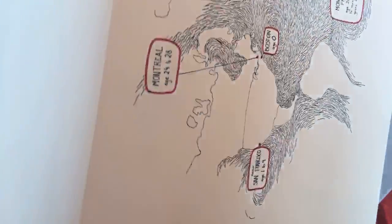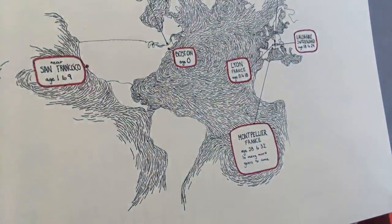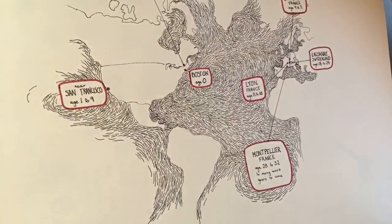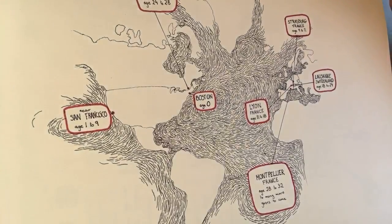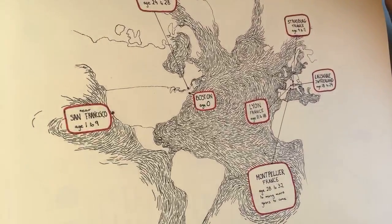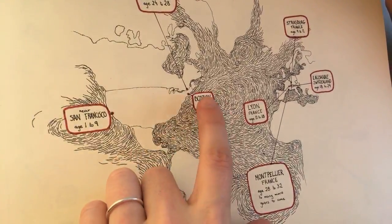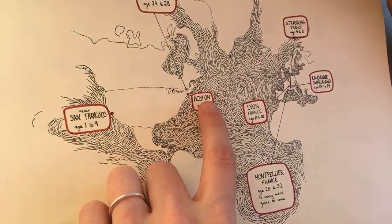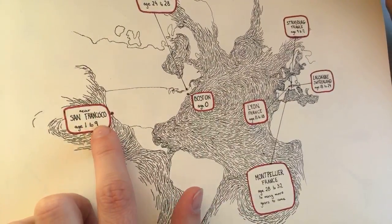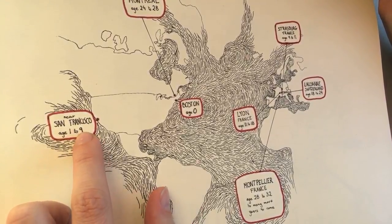This was a map that I made for March Meet the Maker, where I was showing where I've lived in my life. Since I can't see your names, I have no idea whether I know you guys or not, so I'll just give you the rundown as though I didn't know you. I was born in Boston in the US, which is why I'm American. Then we moved to San Francisco till I was 9. But my mom is French and my dad is German, so I'm also those two.